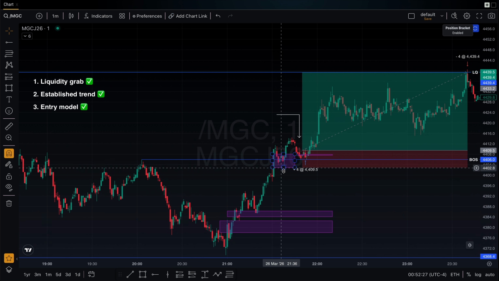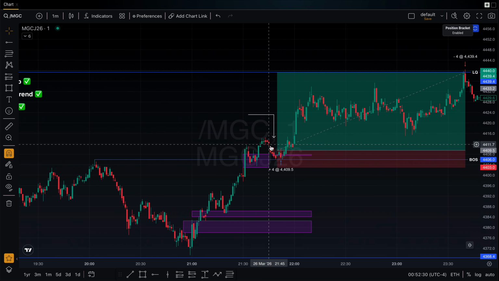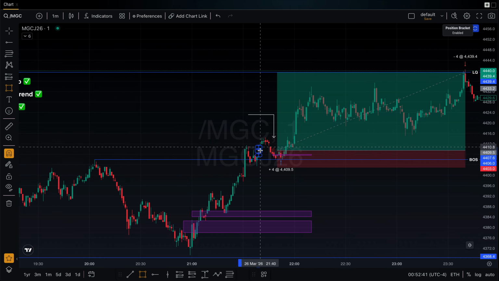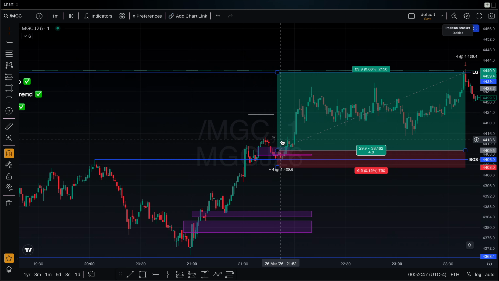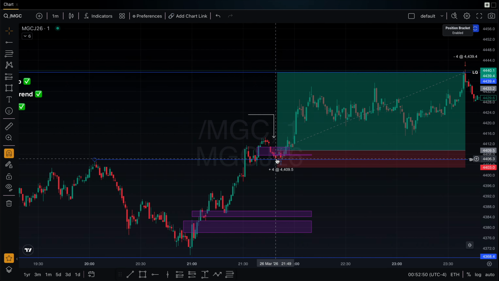I thought, dude, we're going long. I just need an entry model. And simply, I used this small gap because I noticed we were doing a retrace, and I thought, perfect. Let me just delete this to make something clear real quick. I thought, perfect, I'm going to use this one right here. And if we rebalance and close in the bullish direction, I'm going long. What ended up happening is we inversed it, but during the inversion, we created a small bearish imbalance, and that would have given me a better risk to reward if I used this one to enter. So simply, we inversed it right here, 12:51, and I got in on the next candle after. So that was confirmation, that was my entry.